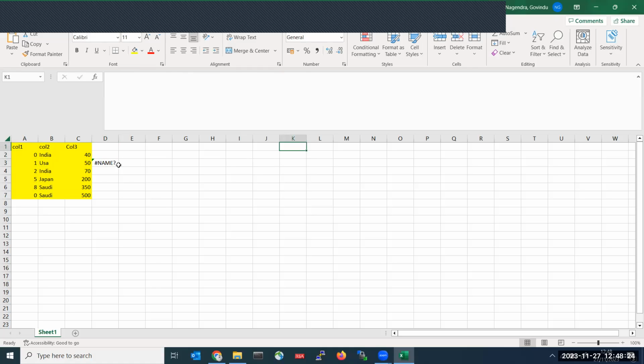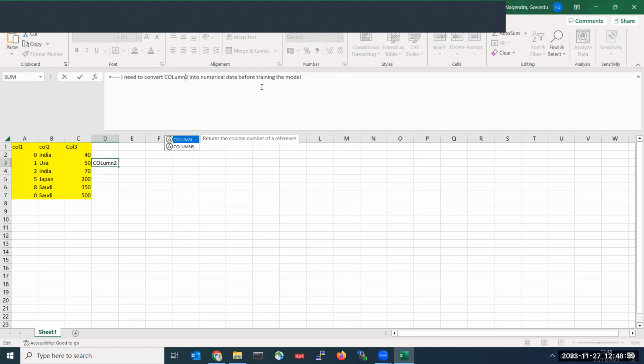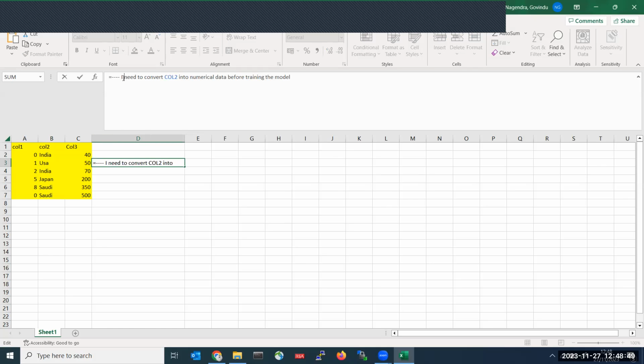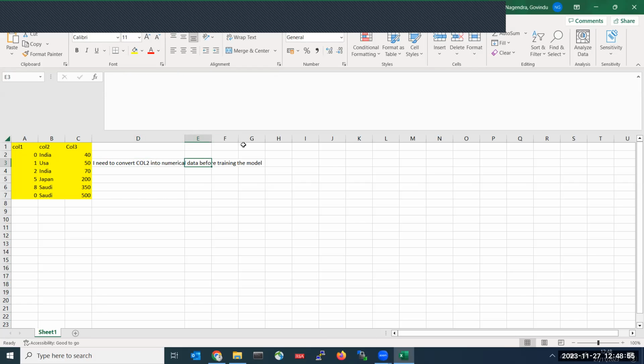In the first approach, I'm using label encoder to convert column 2 into numerical data.